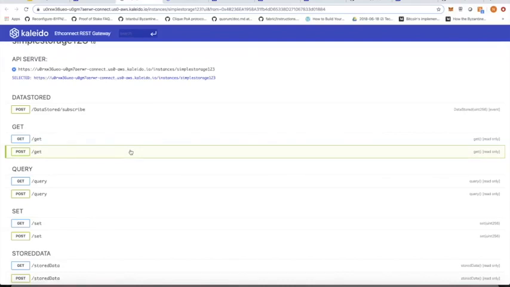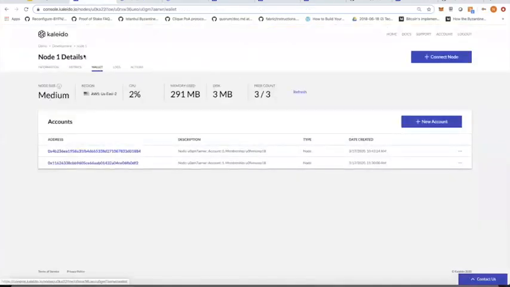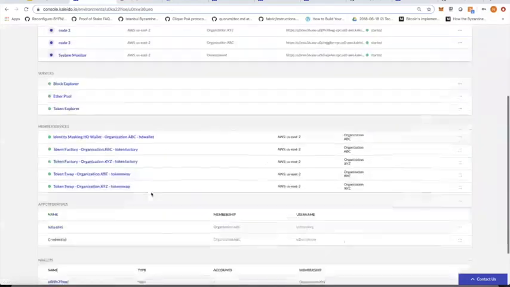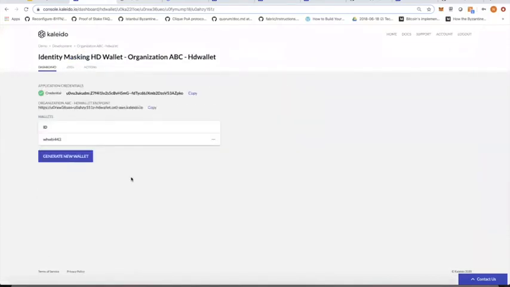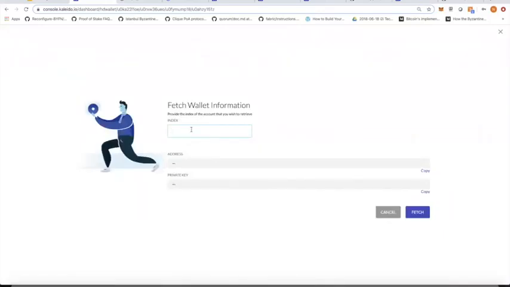So just pressing forward with these different approaches, inside of my environment, I've actually created an HD wallet service. And inside of this HD wallet service, we have more or less an endless key tree. So we have about 2.7 billion accounts and corresponding private keys that we can easily fetch with the address and the private key, and we can use those to sign transactions. And what Kaleido is going to allow you to do is integrate this HD wallet service in that REST API layer, in that ETH Connect layer.